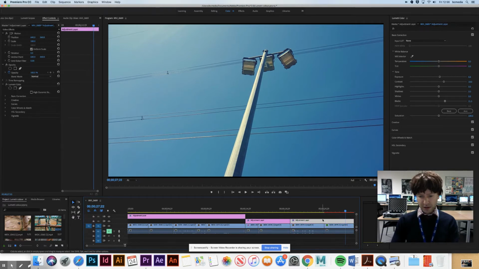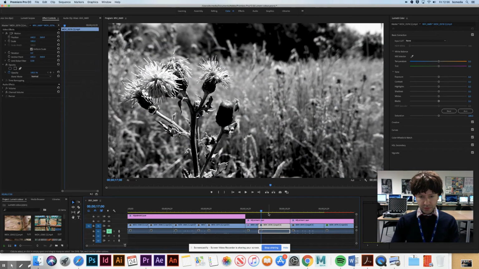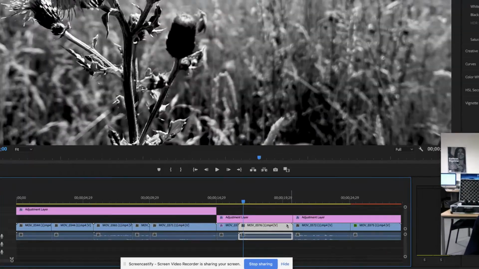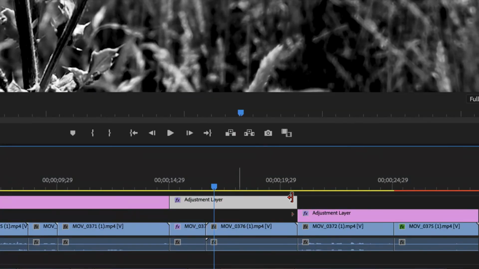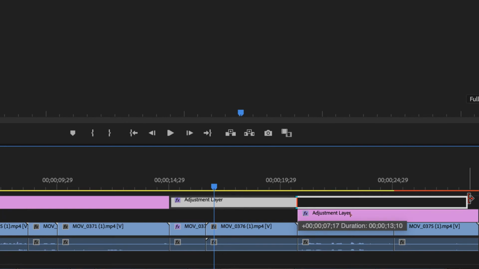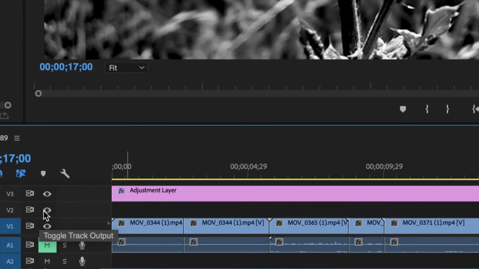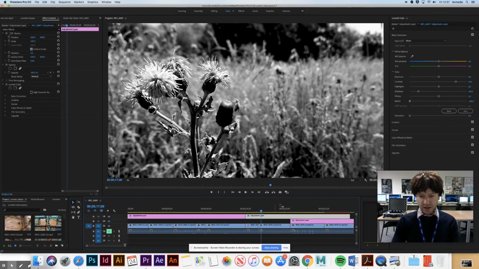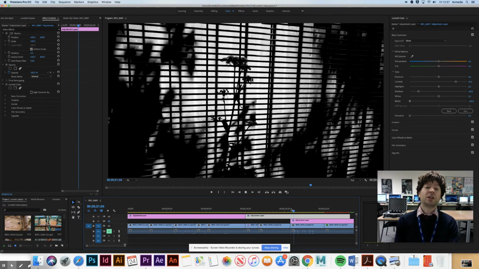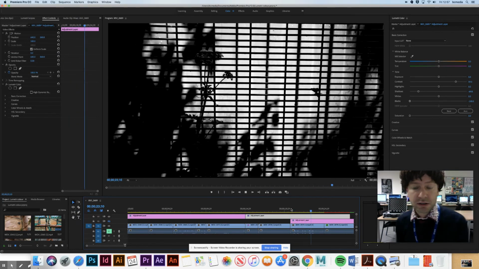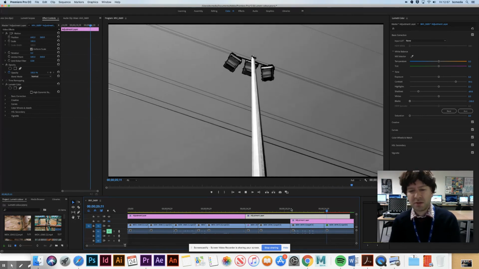So you can go back in and let's just say, for example, you wanted to try this clip. Just bring that up a bit closer. So let's just say I wanted to try my black and white over some of those other clips just there. I can just switch that off with the eye, so that layer is not doing anything. And I can see what those clips would look like with that effect put over. Again, saving time, just allowing you to play around.